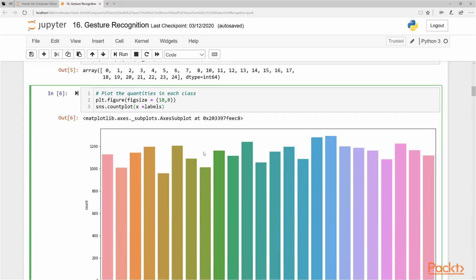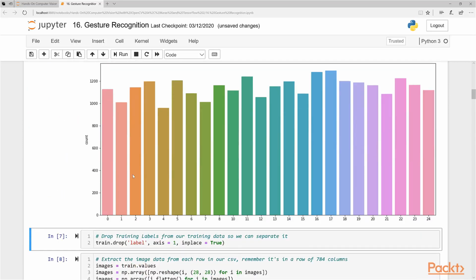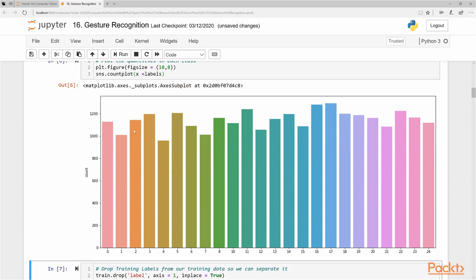Now we're going to use Seaborn here. This is the plot size we're going to use. If this is too big for your screen resolution, you can adjust it to suit. This is the width and this is the height. And we're going to just do a count plot. This gives us how many values are in our dataset. Before, in our MNIST dataset, we had roughly equal numbers of 1s, 2s, and 3s. We actually didn't explore that data like this, and the numbers weren't actually even, however, they were very, very close to even. This one is slightly more imbalanced, but this is totally fine. We can work with this. They're all roughly between 900 and just above 1200 here.